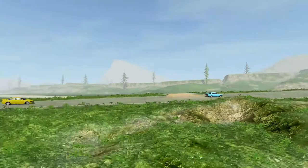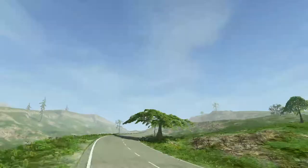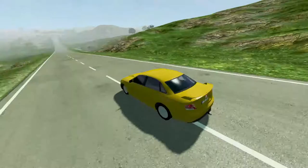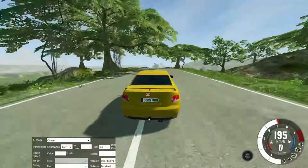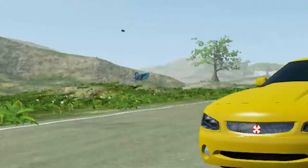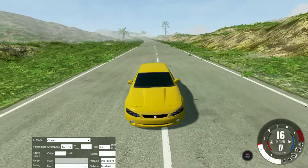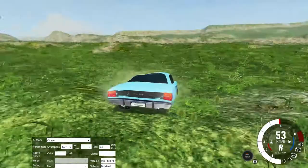Oh, BA's coming up. And BA has passed. The BA has passed the XW. And it seems the XW is a bit stuck. So that means that there's a good chance the BA is going to win. This BA here is just hauling ass. Yeah, the BA is absolutely hauling, whereas the X-Dub can go much faster than the BA. The BA, ooh, has crashed out just before the finish line. Oh, and there goes the XW. Oh, that looked painful. And the BA wins. The XW crashed, and it crashed hard. It has lost a tire. It has lost a wheel.